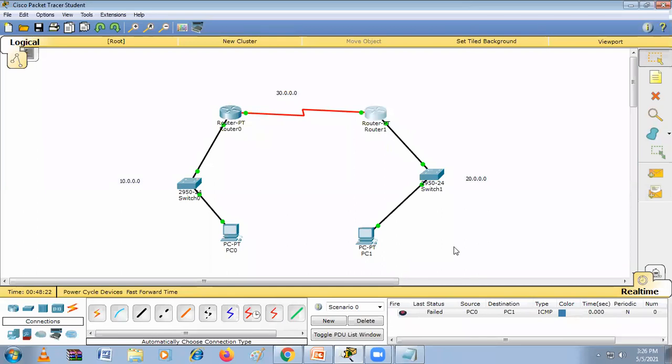Now earlier it failed. Now we'll see this time. So after configuring the RIP protocol, the packet transmitted successfully, right? And this is our one autonomous system.